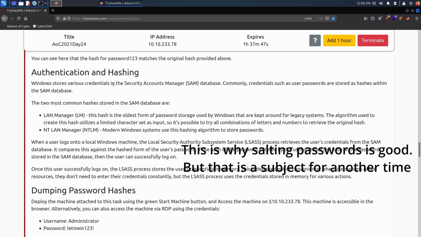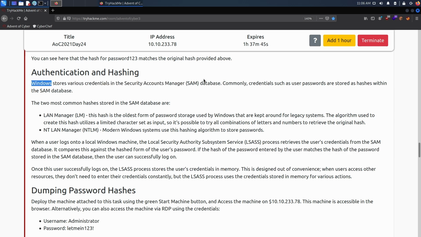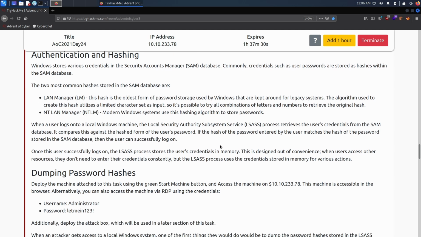And how does it work within Windows? Well, within Windows, these hashes are actually stored inside of the SAM database. And this SAM database will contain these two common hashes. I will let you read them. And basically, our goal as a hacker would be to dump these hashes into, well, our end so we can crack them, right?